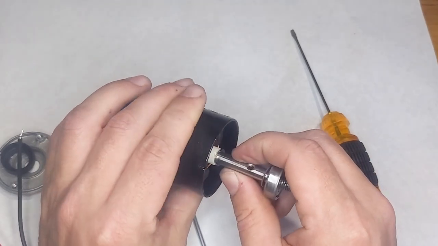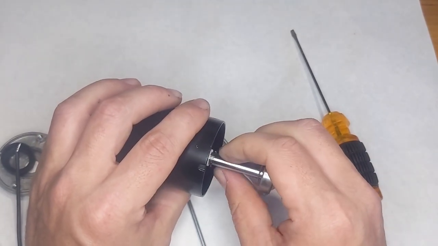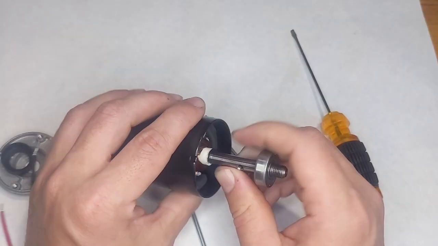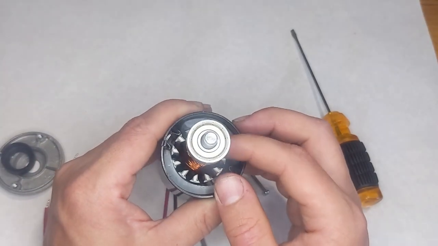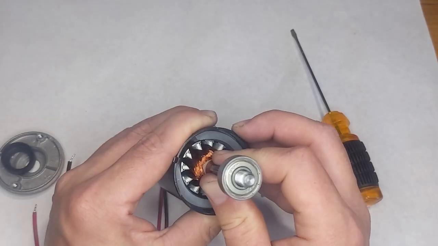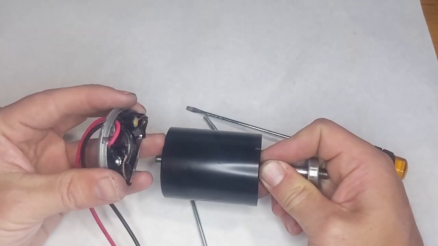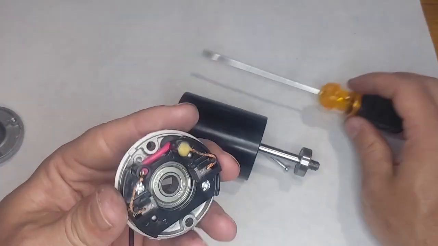When the caps are on you can spin this really freely and there's no grinding or anything but right now you can tell that they're touching. So they must be floating in there close but not touching. Let's maybe take the other side off.